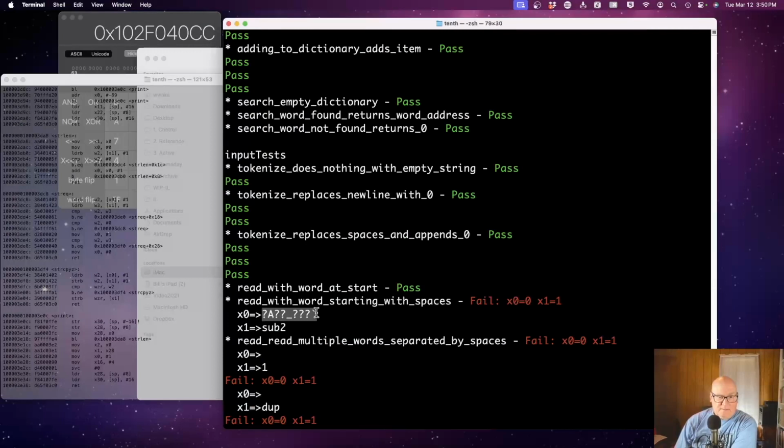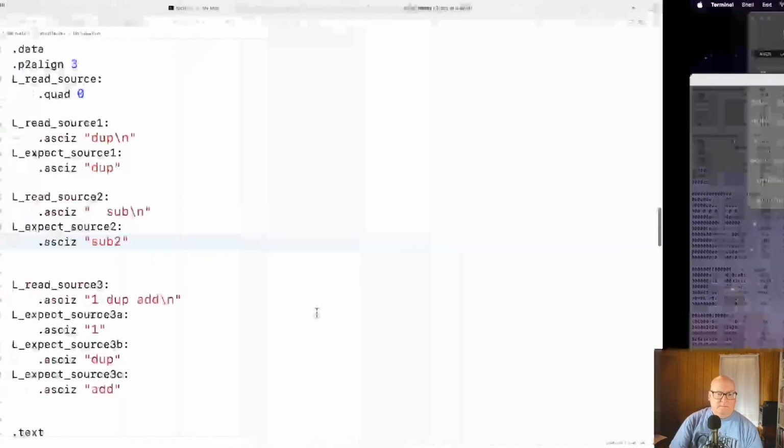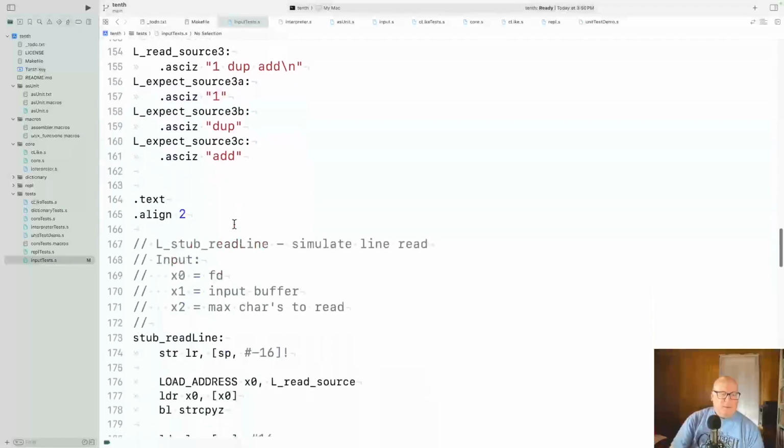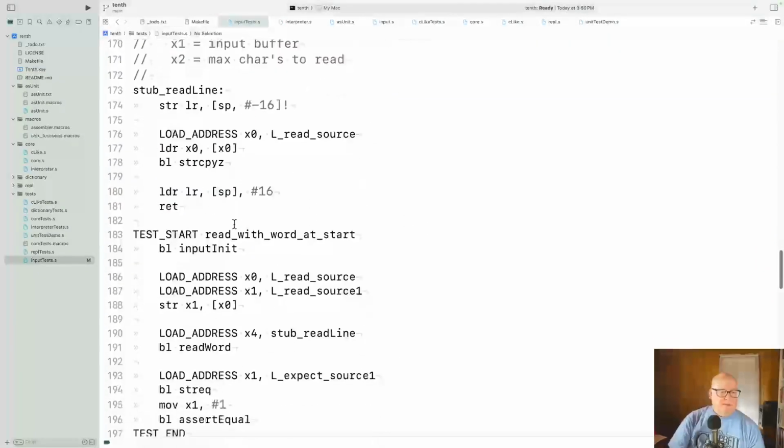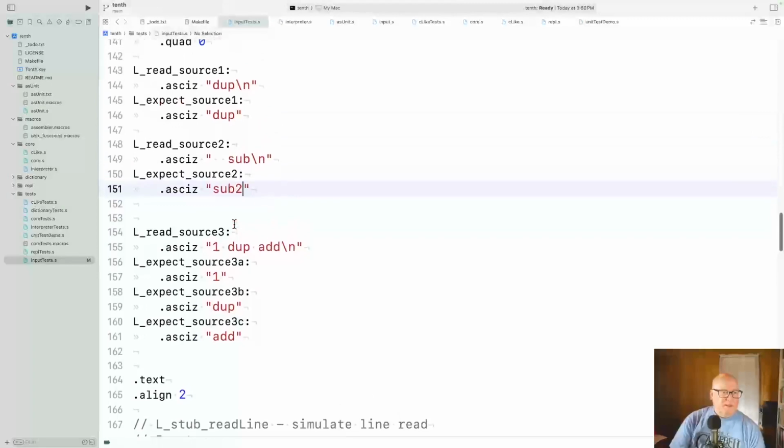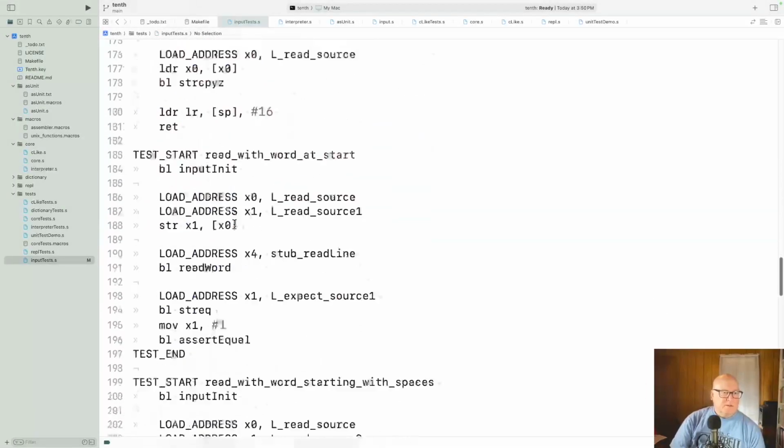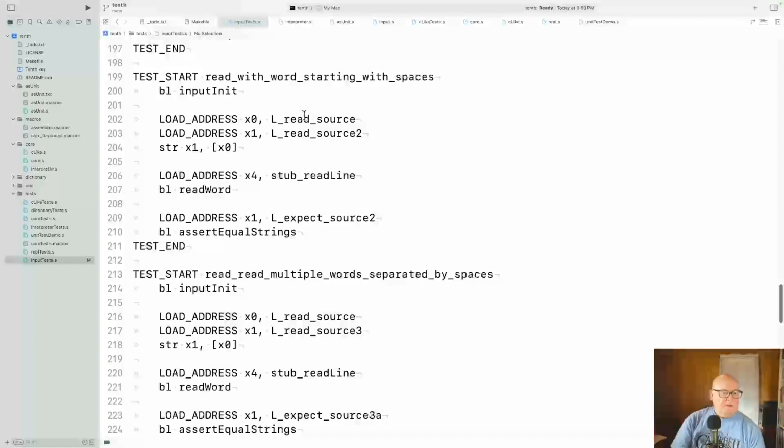Now that just seems wrong. Because did I even... Which one was it? Read source 2. Okay. Read source 2 assert equals strings. Yeah, but why?